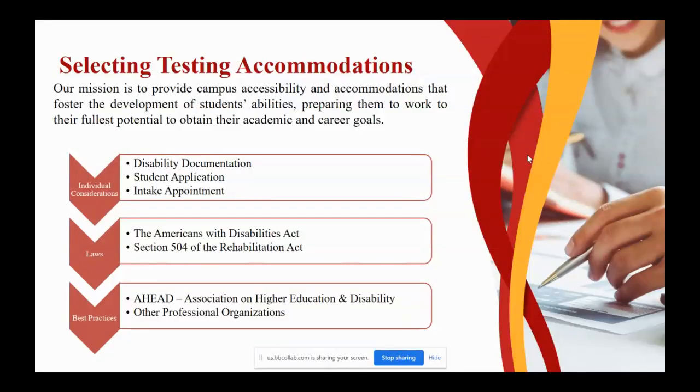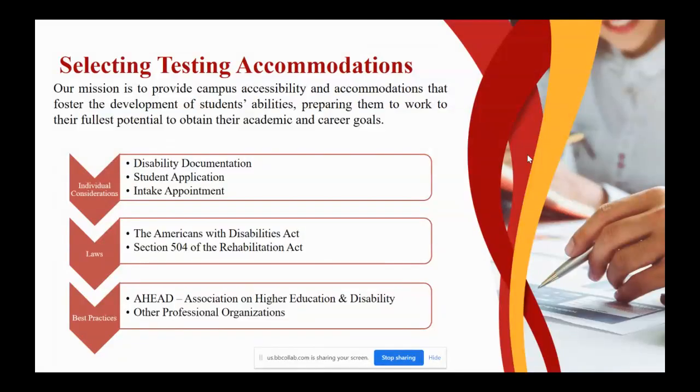So that's in the student application, and then the disability documentation usually we'll take in the forms of, if a student's coming from the high school, it might be a 504 plan, it might be an IEP, or an individualized educational program that special ed students usually get. If they don't have any form of documentation or they're further separated from their high school, we have a psychiatric documentation form they can take to a psychologist, a psychiatrist, a counselor. We also have our medical documentation form they can take to their medical provider if it's more of a medical issue, so that we have that documentation to state what the disability is so that we can address it.